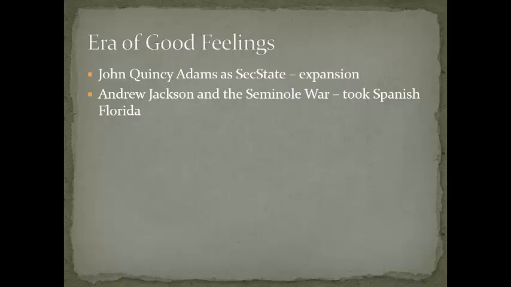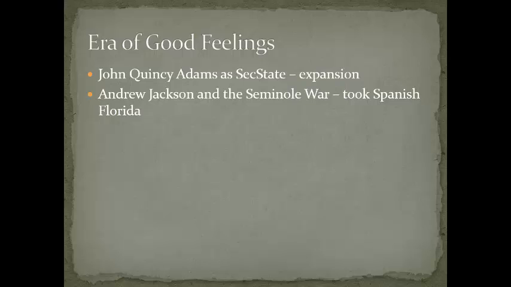Now remember, as I mentioned earlier, Florida is still owned by Spain. And the issue that we have with Florida, number one, we want it just because we want it. But number two, it's used by Native Americans to launch raids into the United States. Much like Canada was before the War of 1812, Indians would gather together in Florida. They would cross the border, kill a few people, burn a few homes, then escape back over the border, thinking that the army could not follow them because that would be the same as invading a foreign country.